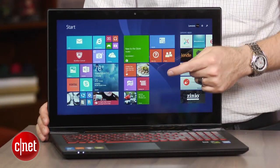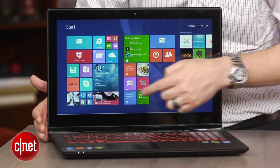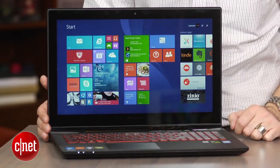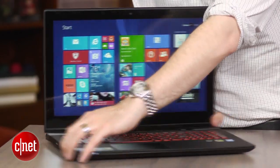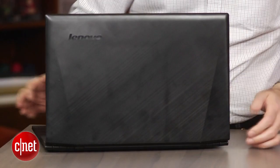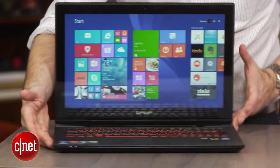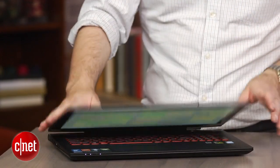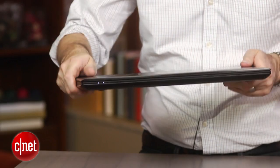The Y50 Touch has a touchscreen, and it pretty much hits a lot of the things I'm looking for in a gaming laptop that the traditional gaming guys don't always want to give us. It's got a fairly sedate design, kind of matte black with some really cool red accents. It's not that thick — it's a 15-inch laptop, so it's not one of those big back-busting 17-inch models. Reasonably thin, reasonably light, still kind of a stay-at-home laptop you're not going to carry around every day.